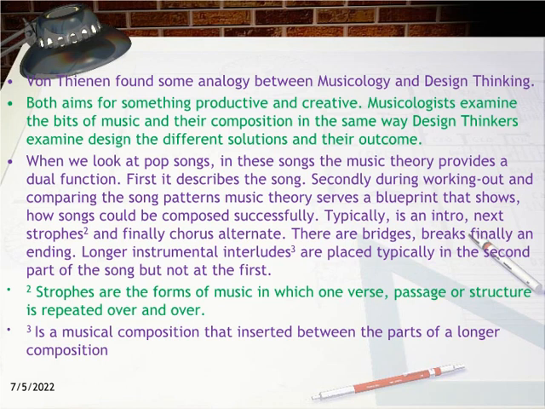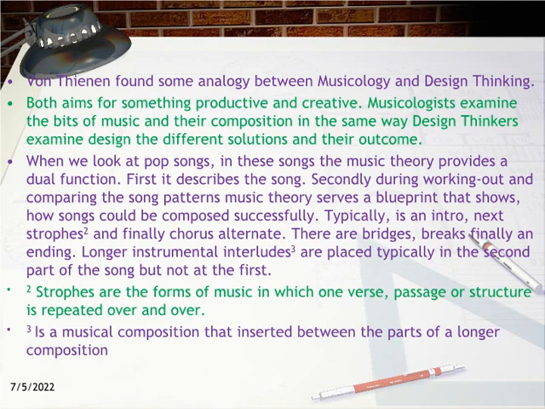First, it describes the song. Secondly, while working out and comparing the song patterns, music theory serves as a blueprint that shows how songs could be composed successfully. Typically, there is an intro, then strophes and finally a chorus alternate. Strophes are the forms of music in which one verse, passage or structure is repeated over and over.